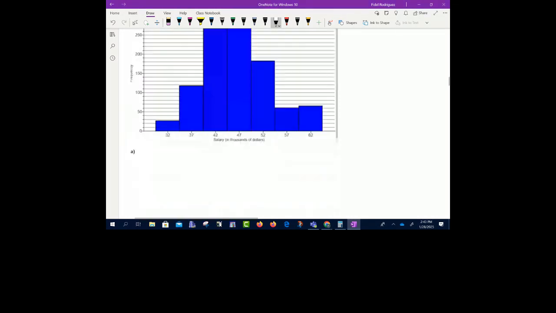Estimate the greatest and the least frequencies. What they're asking me to do, my friends, is can we guess what is the number for the lowest bar, and what's the number for the highest bar? So y'all, if I were to look at the first bar here, would you guys agree that the first bar is probably the lowest one? Okay, so let's do it.